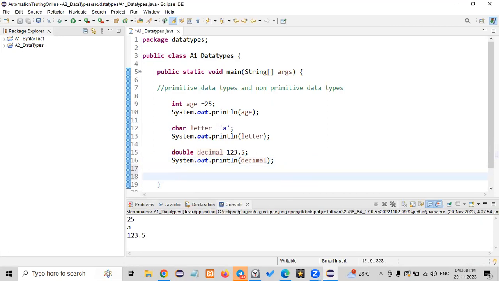And we have another data type called float. Float is also a type of decimal number. We have to remember here, friends, that we cannot give the same name to a variable.